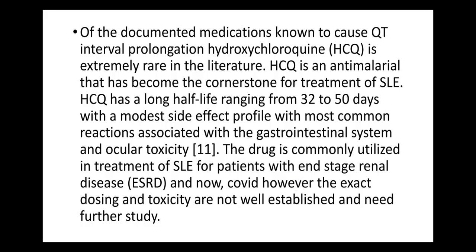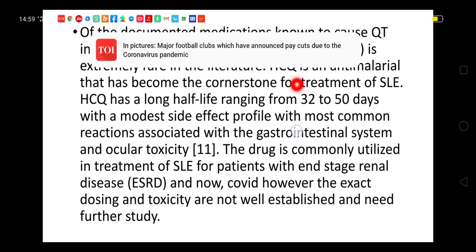Of the documented medications known to cause QT interval prolongation, hydroxychloroquine is extremely rare in the literature. HCQ is an antimalarial drug that has been the cornerstone for treatment of SLE. HCQ has a long half-life ranging from 32 to 50 days with a modest side effect profile, with most common reactions associated with GIT and ocular toxicity. The drug is commonly utilized in the treatment of SLE for patients with end-stage renal disease and now COVID treatment. However, the exact dosing and toxicity are not well established and require further study. HCQ is now thought to be considered in the treatment of COVID.